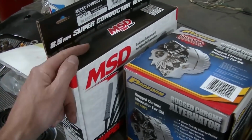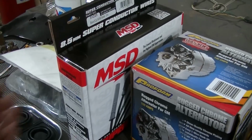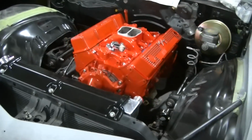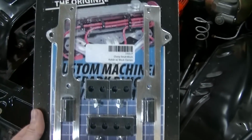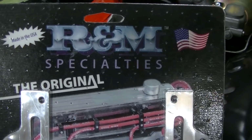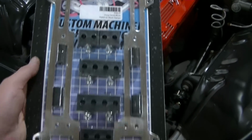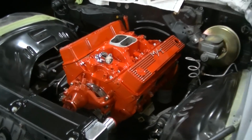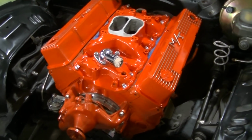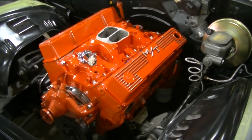MSD wires, I've got to make my own. That's really the only way to do it if you want a nice clean look. They come with one end already made, and then you've got to run them. Like I said, I've got to get my little holders. This is what I picked up, might as well show you. Aluminum holders, R&M, I guess. I got these from Summit Racing. They're going to hold the wires really nice. So I've got to get that on there. But it's pretty awesome looking, guys. Getting this thing buttoned up. She's going to be firing up before long here.